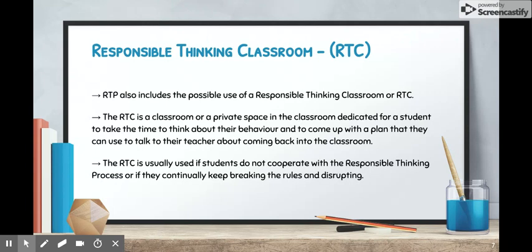Since it seems that Brad is a bright boy who enjoys his lessons and has positive relationships with most of the other students, the hope is that coming back to class will be something that motivates him to create his plan sooner rather than later.